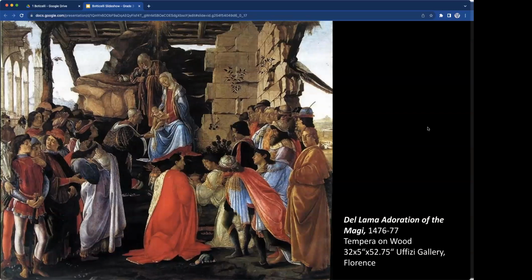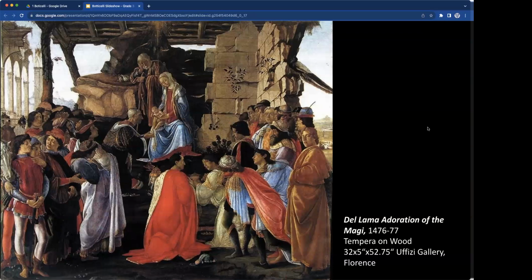Certainly Botticelli was not the only one making these. This became very popular in the Renaissance and continued to be popular with wealthy patrons for a long time. And Botticelli himself painted this exact scene, the Adoration of the Magi with the three kings, 5 times. This is the first, and the most famous, of them. And the patron who commissioned this wasn't even a Medici, although a lot of the Medicis are pictured in this image.